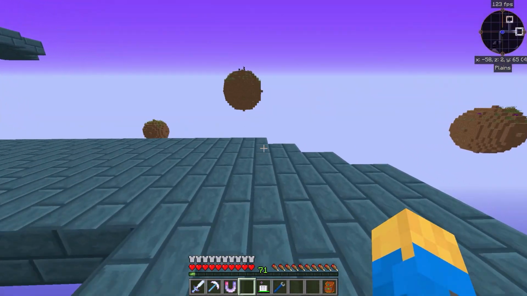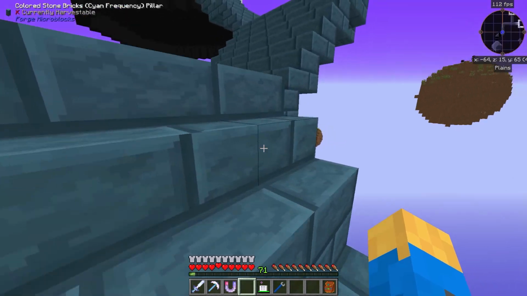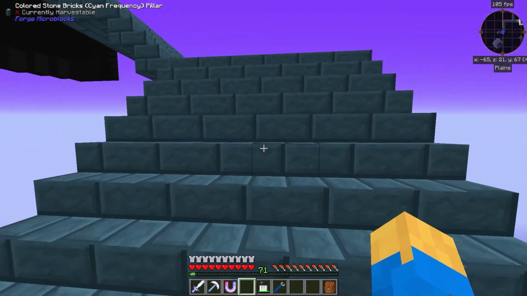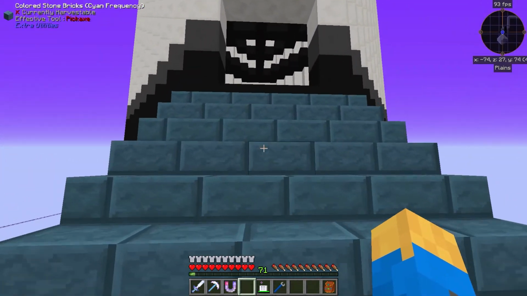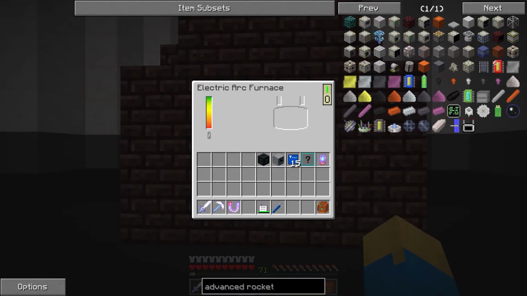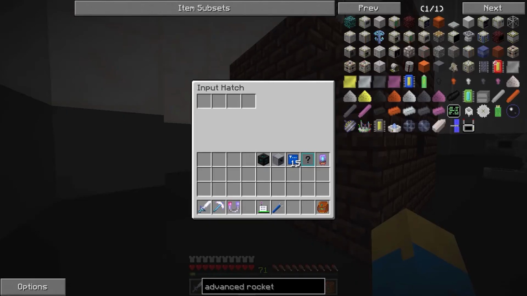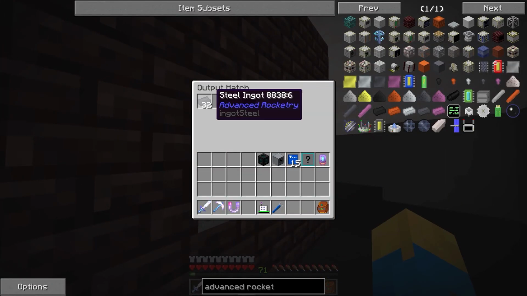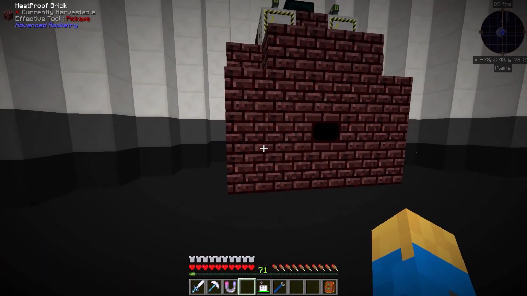Now, advanced rocketry is super cool. Oh, I forgot the column. Excuse me, little steppy parts there. This is some of the stuff from advanced rocketry I've set up already. This is their arc furnace. This takes iron, which I guess we've processed already, and turns it into steel. It's not quick, but it works.